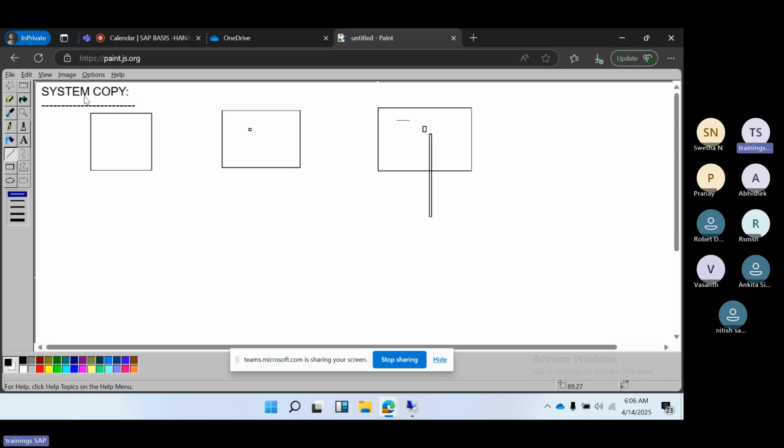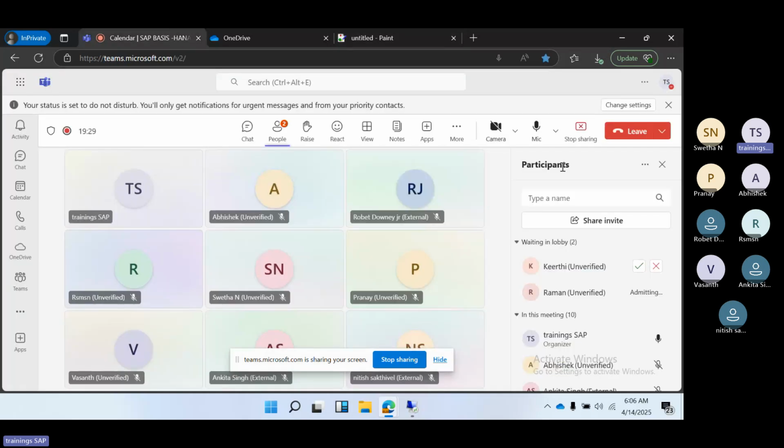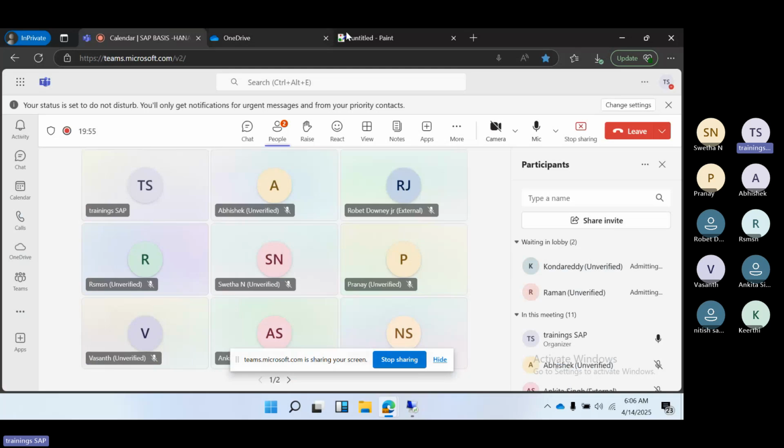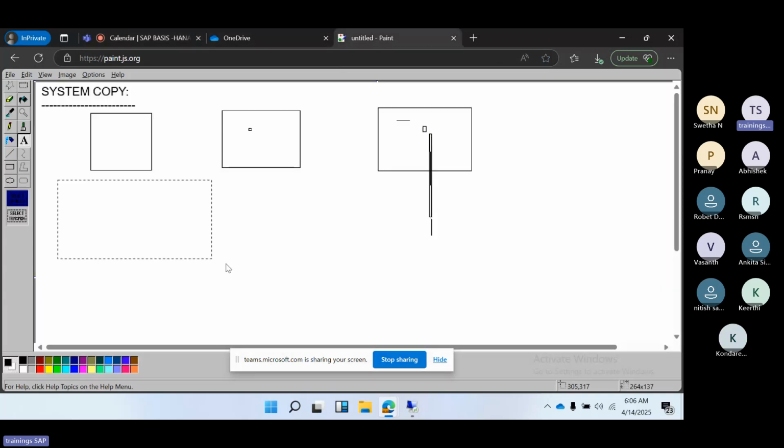So there is a new system you want to introduce. In that case, we have the tools; using the tool you can do the export, then you can do the import. We can build the new system by using these exports. That is called the system copy. We have two types of system copy methods, two types of system copy procedures.